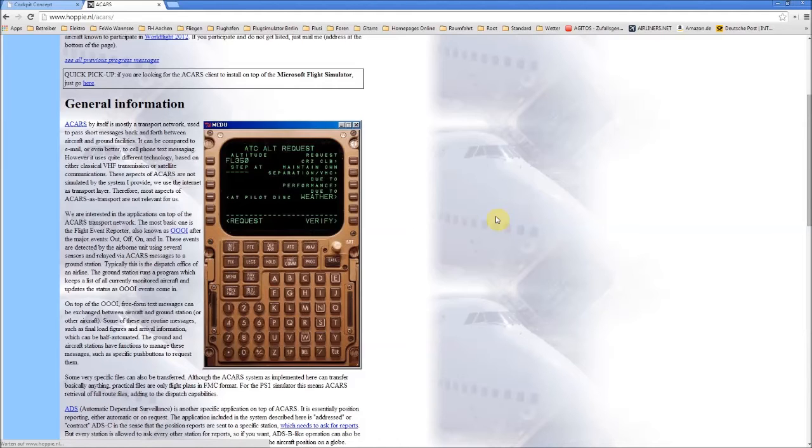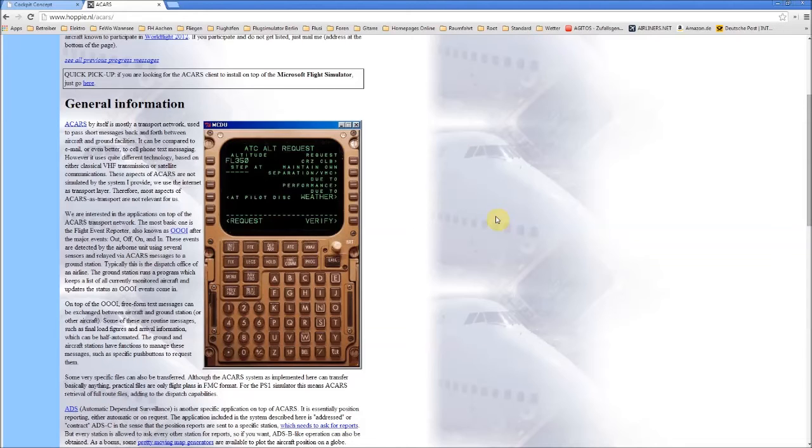A problem is that the Hoppy network is independent of the online flight networks like VATSIM and IVAO, and that makes it quite difficult for the air traffic controllers to use the Hoppy software because they have to deal with two software programs. They have their radar software client, for instance Euroscope nowadays, and they have to use the Hoppy software.